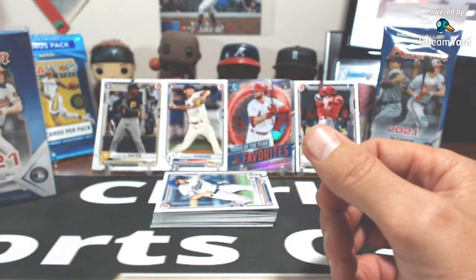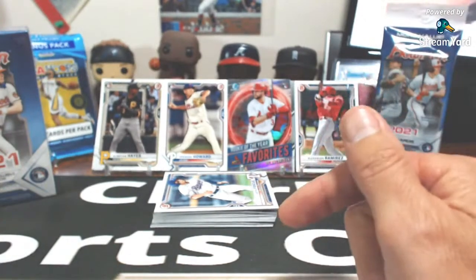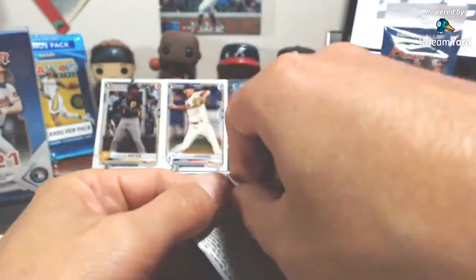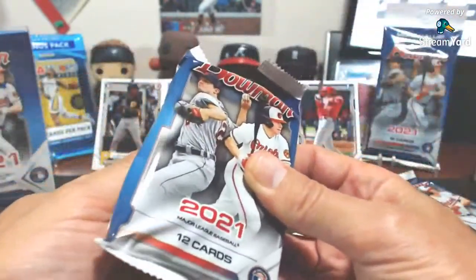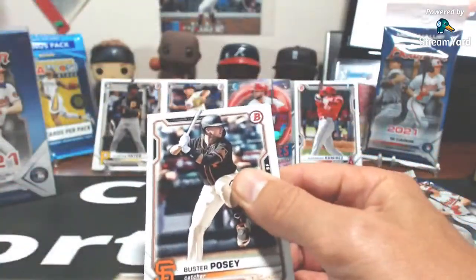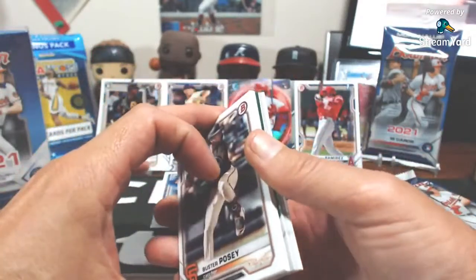Who's number three? But he was number three, wasn't he? At least in this, Bowman said he was number three. I think he was. He's using the old list. Okay. Somebody's got to be popping up higher then. All right. Pack number four, I think it is.